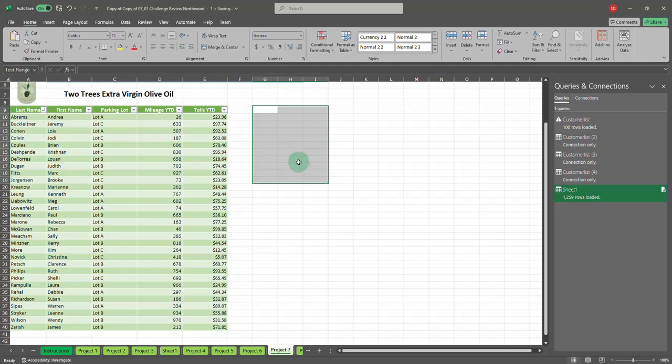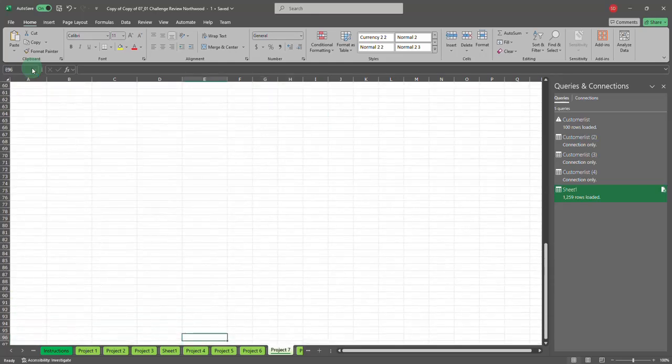So that is how we navigate. The other way of navigating is, if on this sheet I wanted to go to E96, I can type E96, hit enter, and it takes me to cell E96. I'm in column E, row 96. So that's another way of handling that.